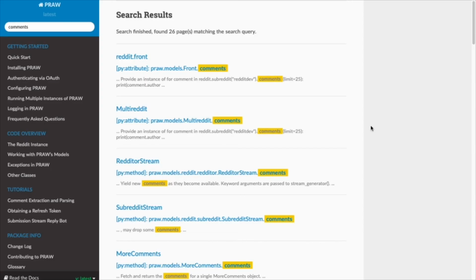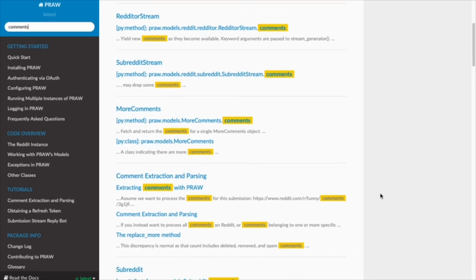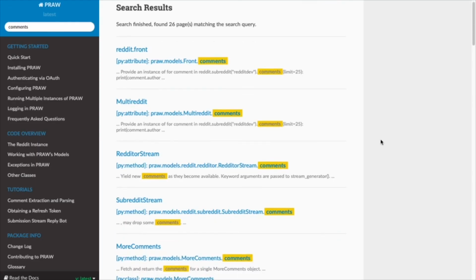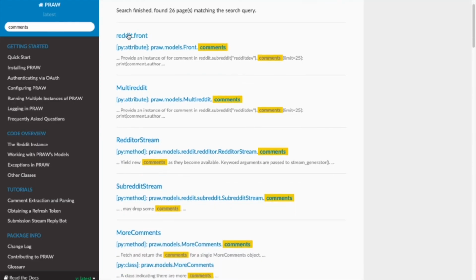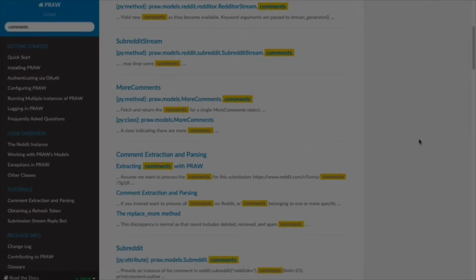Similarly, if you want to collect a particular data point, just search for the data point in the box and we'll get a lot of methods for the same. For example, I have searched for comments, and as we can see, we can get comments from the front page, from multireddit, and from Reddit stream, subreddit, and so on and so forth.